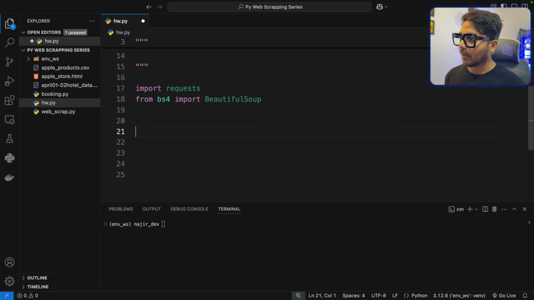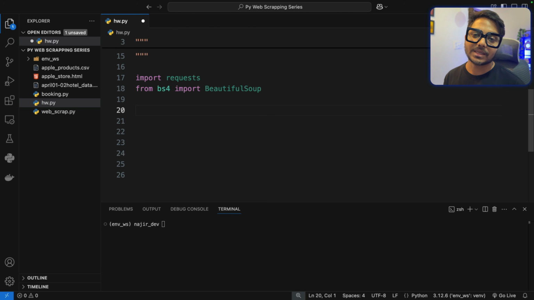Okay, so now when you do scraping on a real website, there is something that you need to be aware of, which is called the user agent. You cannot just send requests to the website, they may block your IP address. When you go to a website, you browse using a browser, right? When you use a browser, it simply tells the website that you are browsing from Google Chrome. We're going to mimic that using a browser that they would know, so they see somebody is exploring from a browser. And also you need to ensure that you're not sending too many requests in just a few seconds, otherwise your IP address is going to be blocked for a few days.